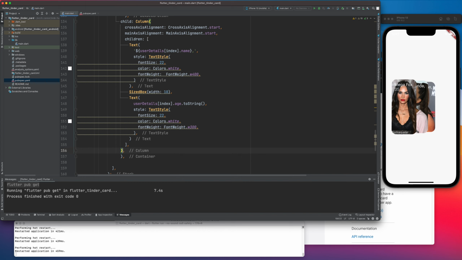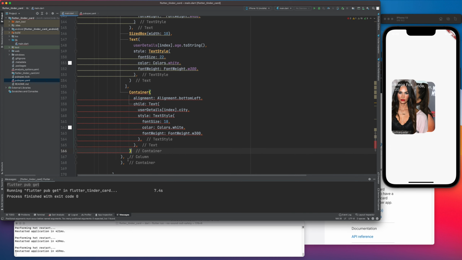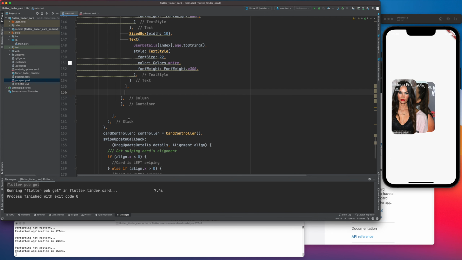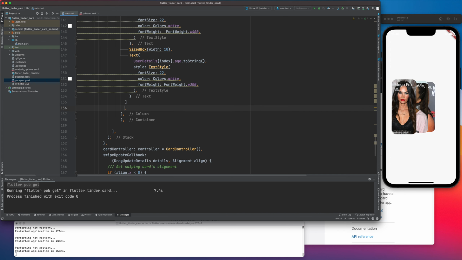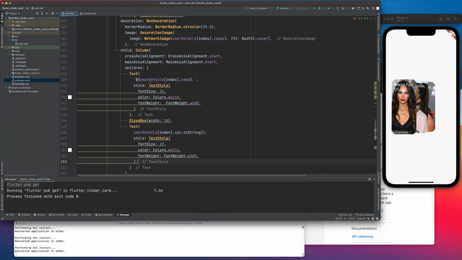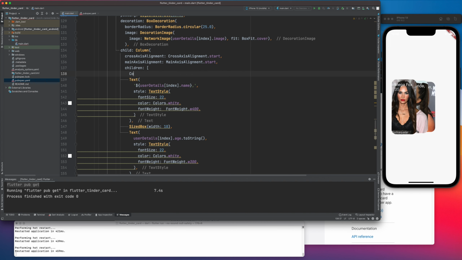So it should be part of this column. Okay, let me add this part. So column is there, and then after column I have children, and then inside children let me add a container.